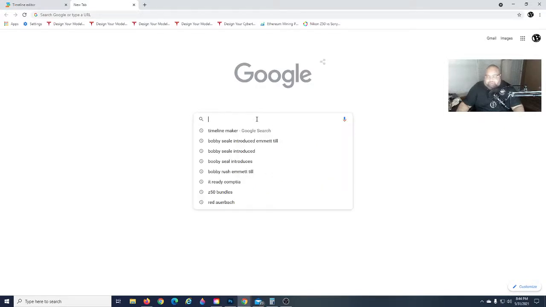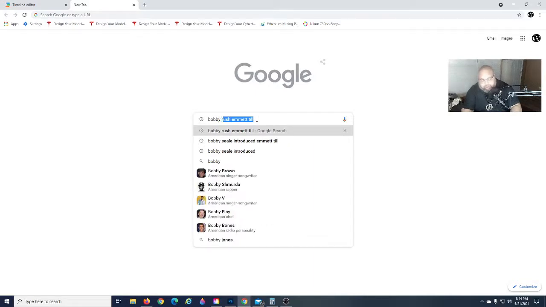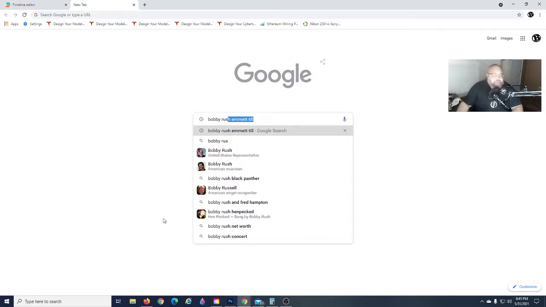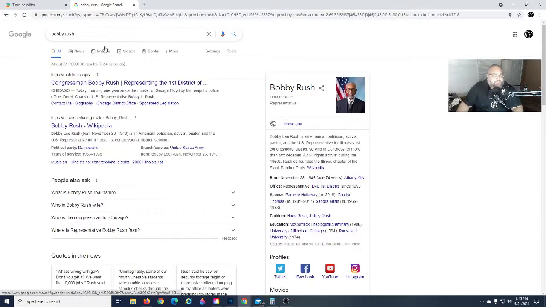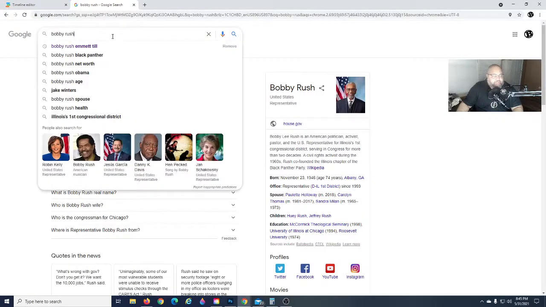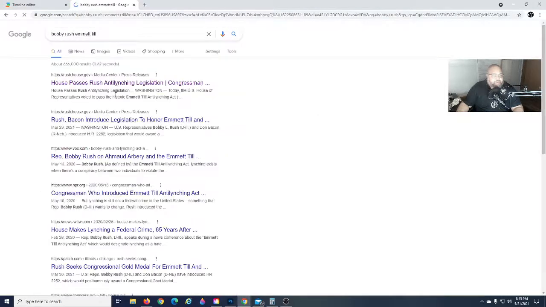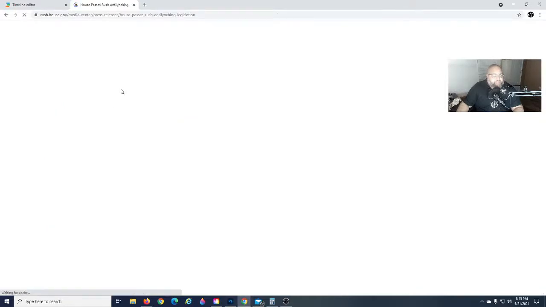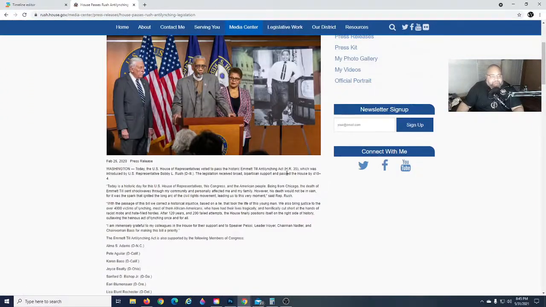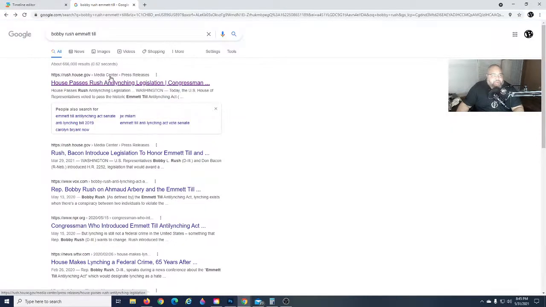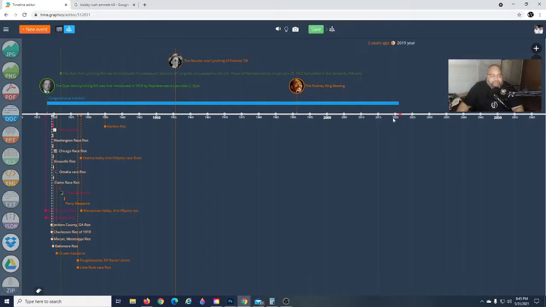Say there's a fact or some information that I want to put in, like Congressman Bobby Rush, and he introduced the Emmett Till bill. And it got passed, like I said, back in February 26, 2020. Wow. All right. Let's just add that date.